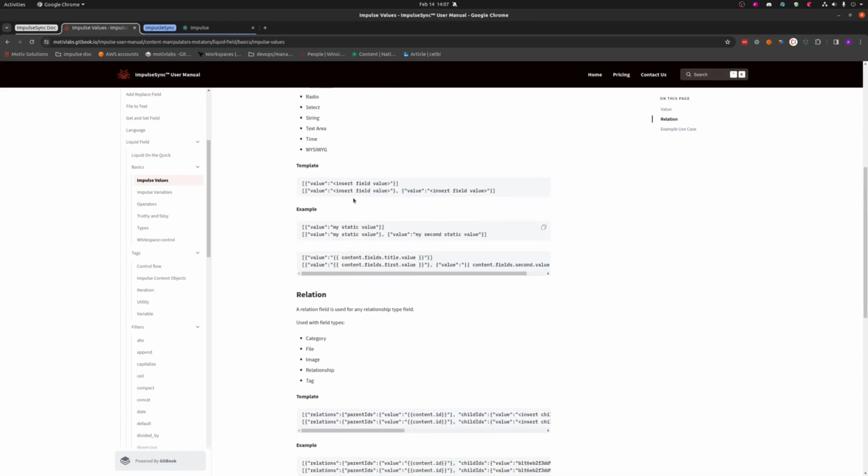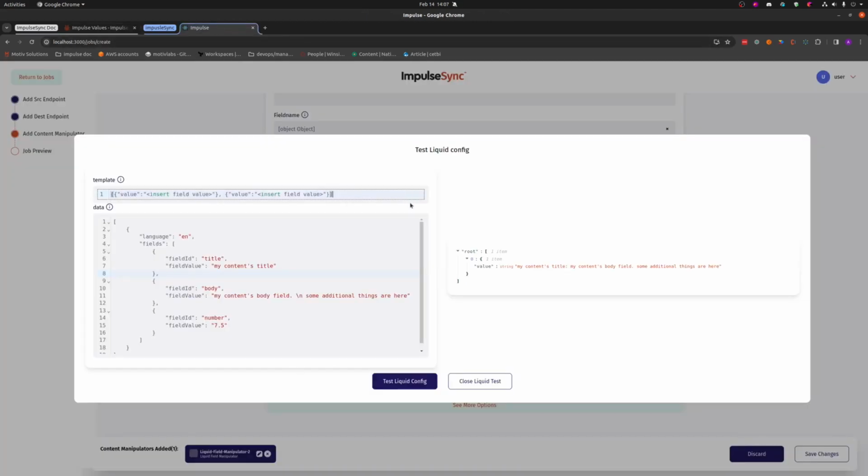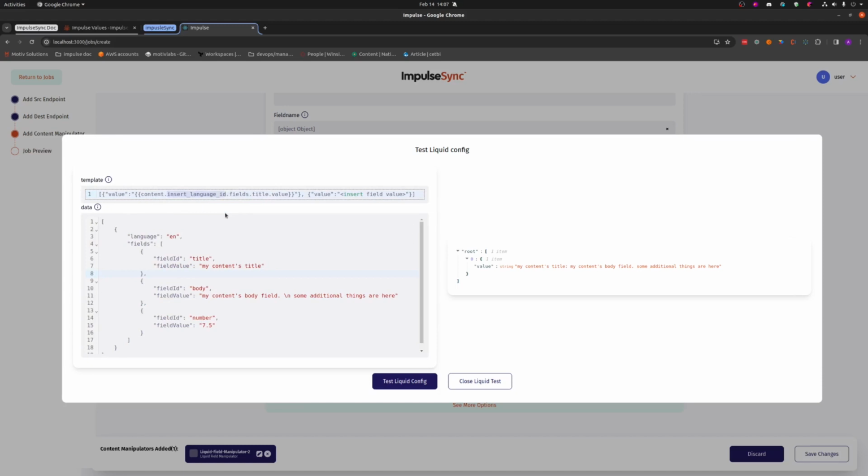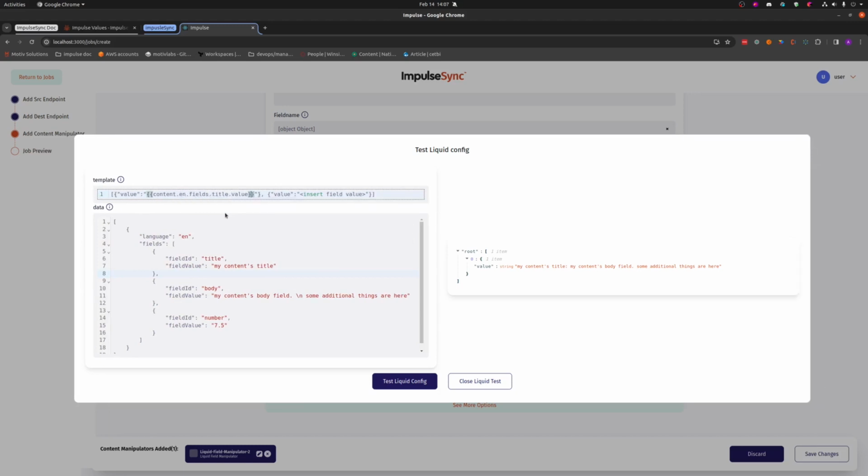So for instance, if we wanted to build a field that had two values in it, in the case of maybe like an array of values, we'd be able to actually work with this JSON object where we can then set our value 1 to be even a liquid template. So we'll type content and let it auto-populate. So we'll have title as value 1, en. And then we can have as value 2 for this same field our body value, where we replace title with body.